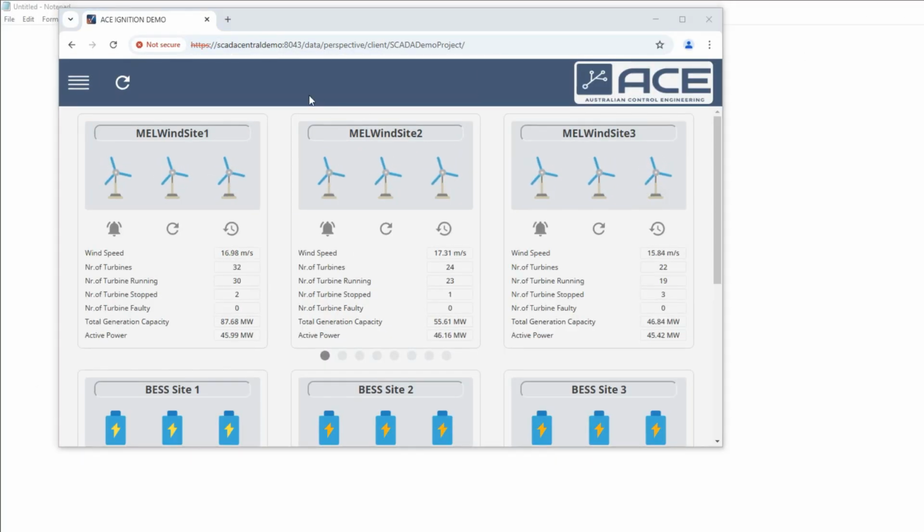Focus now on our wind sites along the top row of our templated site displays. You'll see critical overview statistics be calculated using Ignition's expression and scripting languages polled in real time utilizing existing MQTT data collected from site turbine assets. Where you'll see on Melbourne Wind Site 3, I've just triggered east side turbines 1 through 3 to stop operation, and the calculated summary statistics have been updated in real time. You'll see later dynamic fault statistics in our alarming discussion.